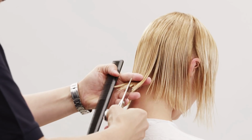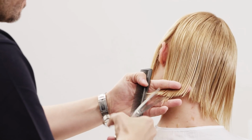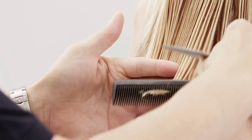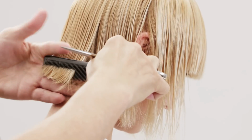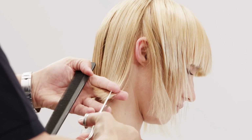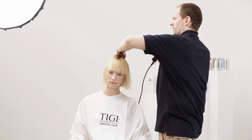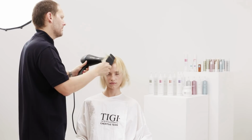Next, reshape the baseline and perimeter using deep point cutting at a low elevation. Blow-dry the hair smooth using a TIGI Pro small paddle brush and a large round brush.